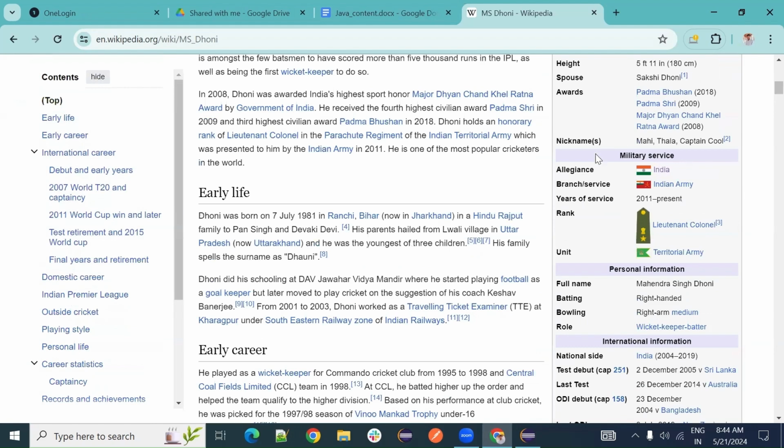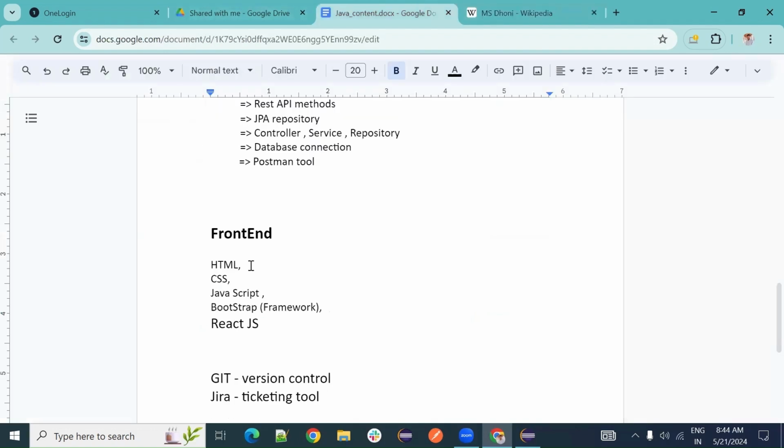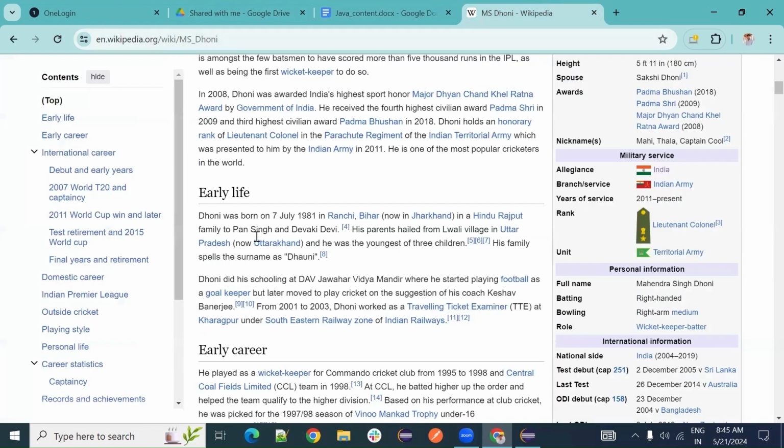If you come here, it is like a table where we have some headers and some symbols, and some other links. So how can we develop all these things? There are some technologies. So we have HTML, CSS, JavaScript. All these things we will use to implement this kind of web pages.